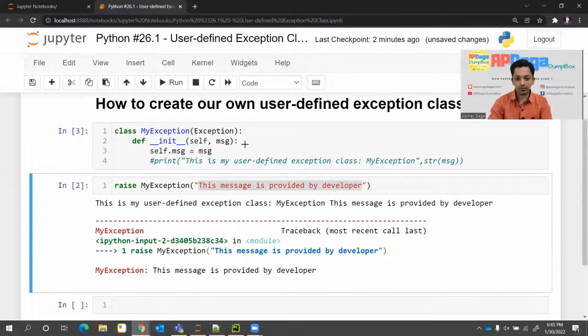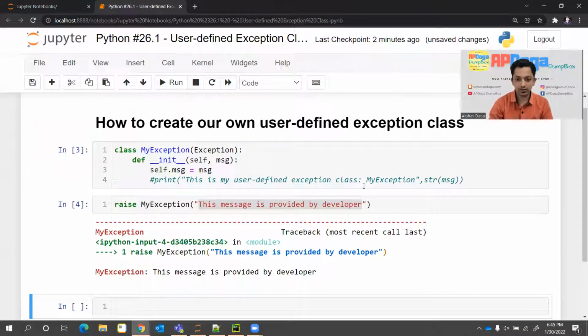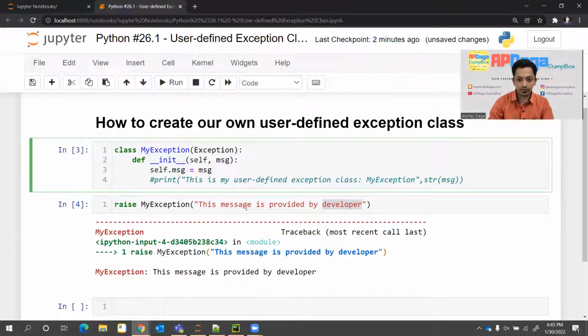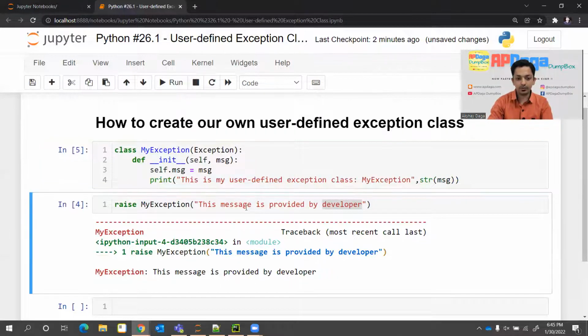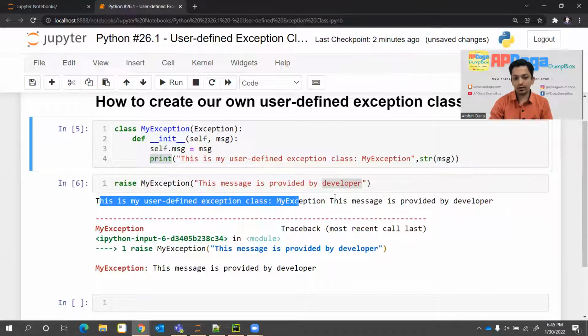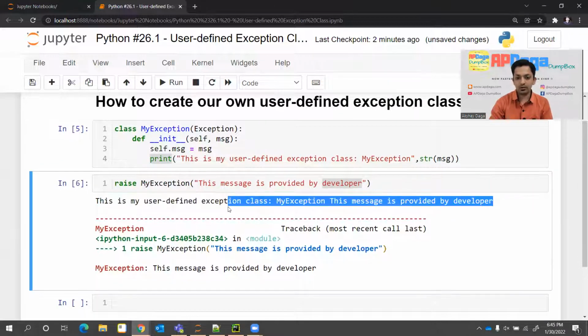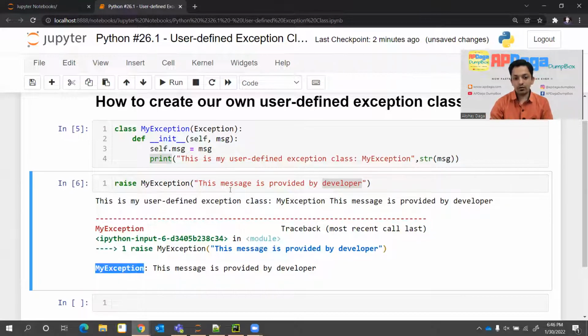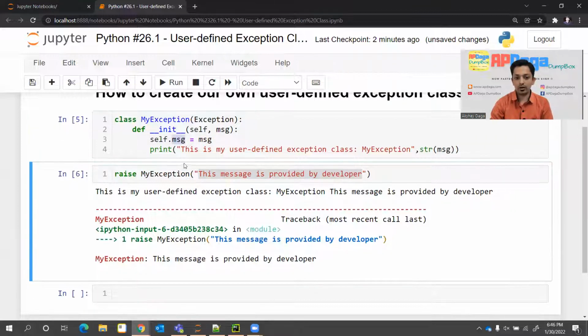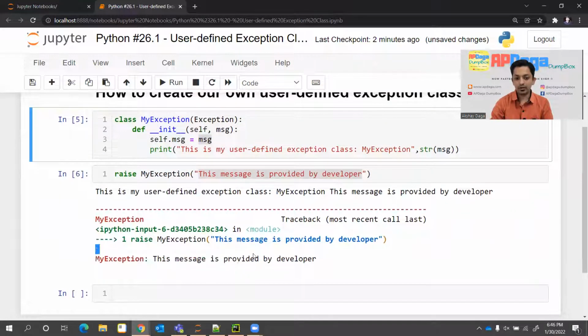Let's see what happens. I'm just running it once again. That is fine. Whatever message, that's completely fine. If I keep the print as it is, now you can see, because of this print, whatever I have provided in that print is printed over here. And whatever message I have provided over here is stored in this variable message. This message is transferred to self.message. So that's why whatever I pass there will be printed over here.